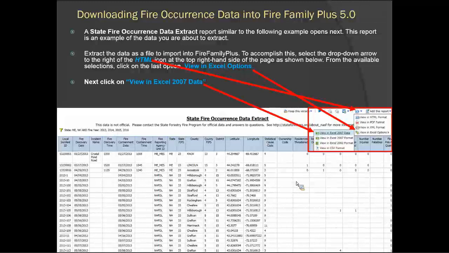I noticed it doesn't always have the fire discovery time; you'll see only the top 3 are listed there, and the rest are blank, at least on this screenshot that I captured. So you click on HTML, that little drop-down in the upper right, then view in Excel options, and then view Excel 2007 data.